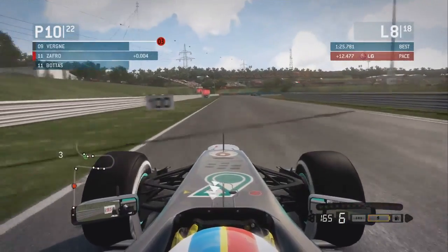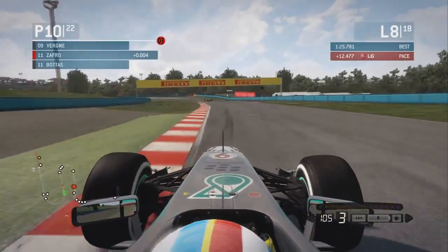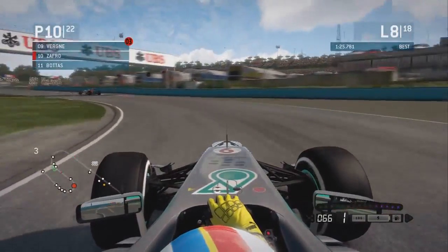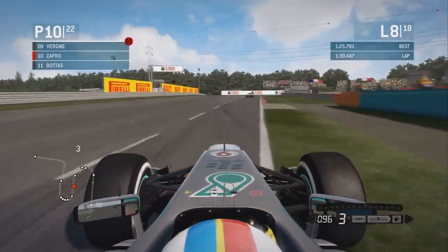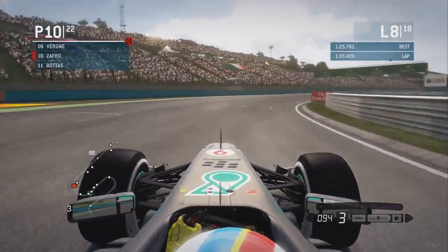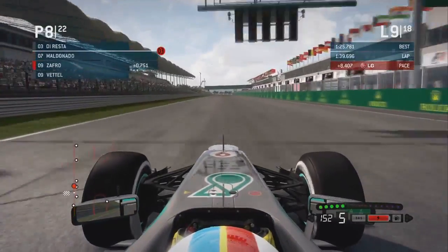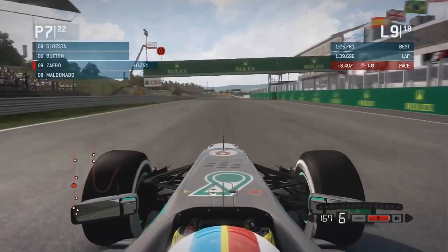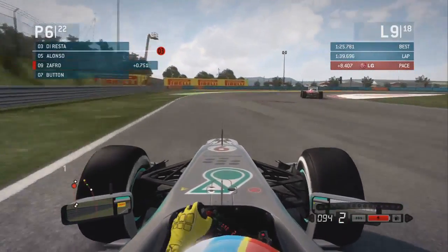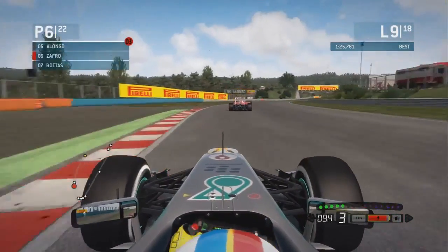Yeah, but I sort of had to do that. I had to be very, very aggressive with that overtake, otherwise I was really going to be losing time. Those guys are in the pit lane. I might have actually just grabbed DRS there. Nope, I didn't. Right, where are we going to come out? Ooh, I think we gained a bit of time, especially on this guy who is Fernando Alonso. Close right up to the back of him.